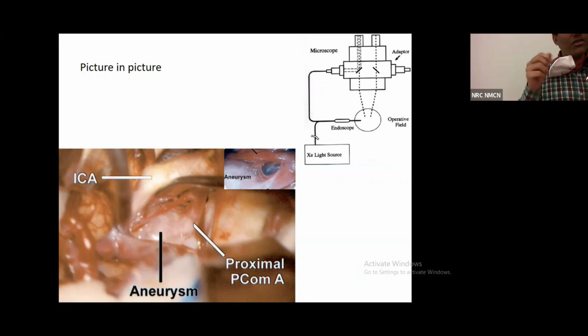If you're using it for a very small area, the illumination automatically comes down. For instance, if I'm working at 50 or 55% of illumination and I zoom in, the light intensity will come down to 30%, because the field of view is reduced. The microscope knows that because I am interested in a very small part of the brain, the intensity for that part would be very high and can lead to damage, especially to the nerves and the vessels.